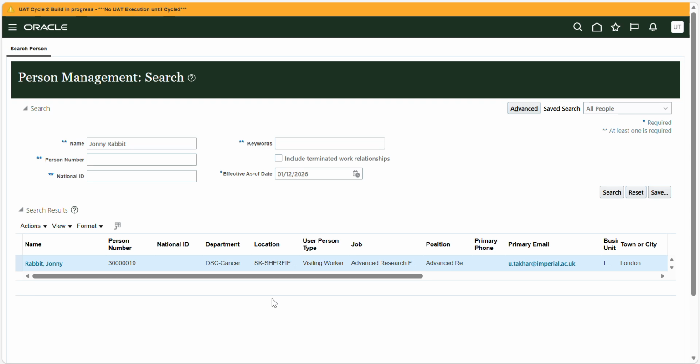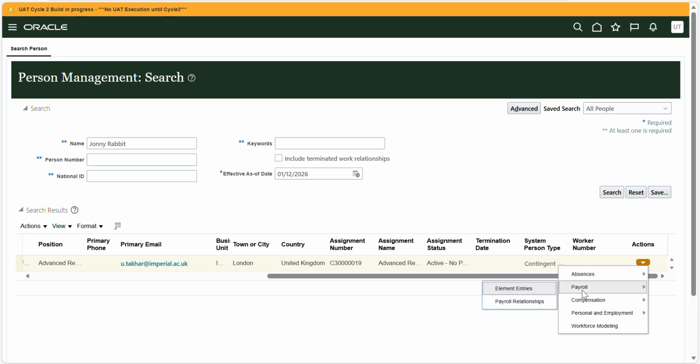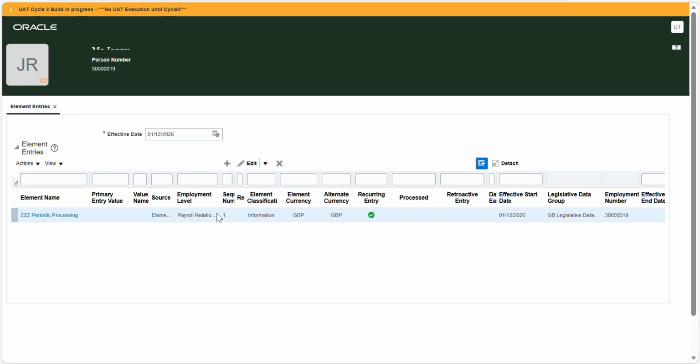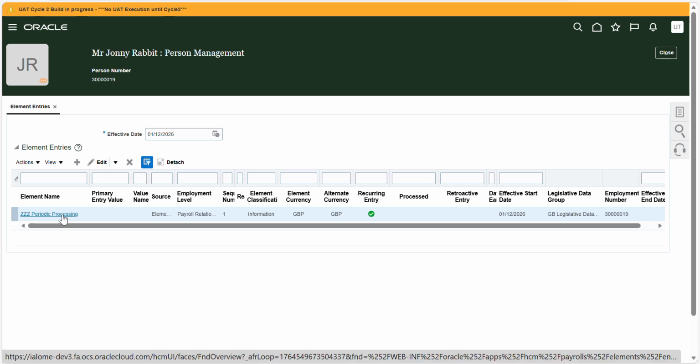Now we can add more details to this Robert person. So it's a contingent worker. We could go into actions and say, might look at your element entry and give you a payroll relationship. Or pensions.